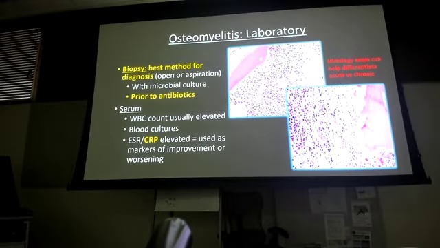All right, so laboratory studies. So laboratory studies, again, ESR, CRP, are those specific or sensitive? Oh, excuse me, yes, I said it correctly. Specific or sensitive for any one thing? No, but you're still going to get them, right? You're going to get all these labs, okay? And remember, this is osteomyelitis, okay? Don't confuse it with septic arthritis. This is in the bone marrow, okay?